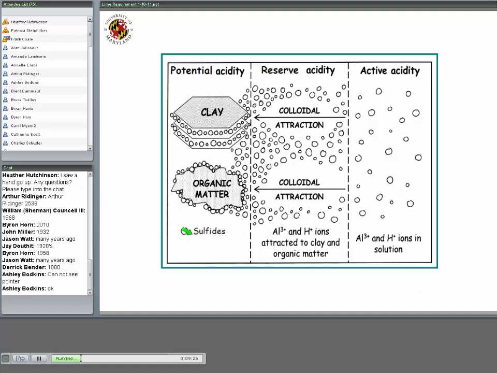Okay, so sulfides, do you see these here? So we've got clays, organic matter, and sulfides. There are also some areas in Prince George's and Anne Arundel County where soils that are rich in glauconitic illite and iron sulfide have been exposed during development when a landscape is reformed to make a housing development or a road or a shopping center, and where sulfide-rich materials have been exposed and where they then oxidize and produce phenomenal amounts of acidity.